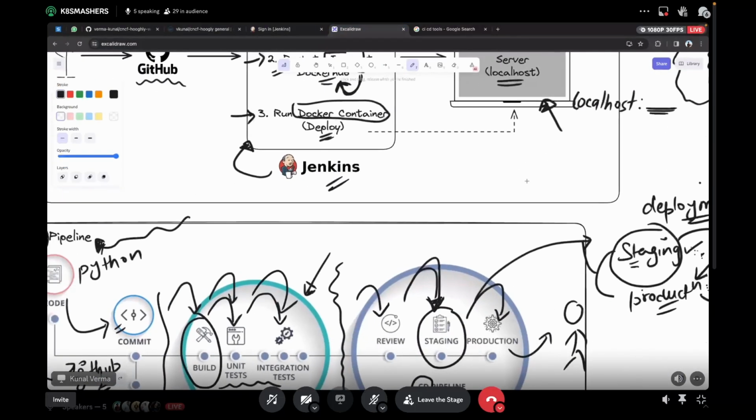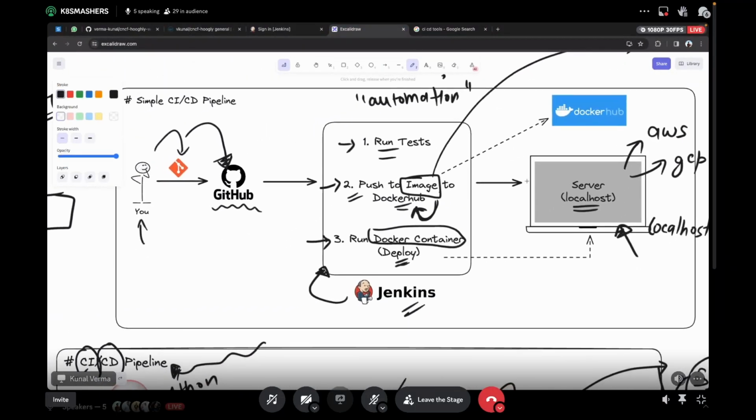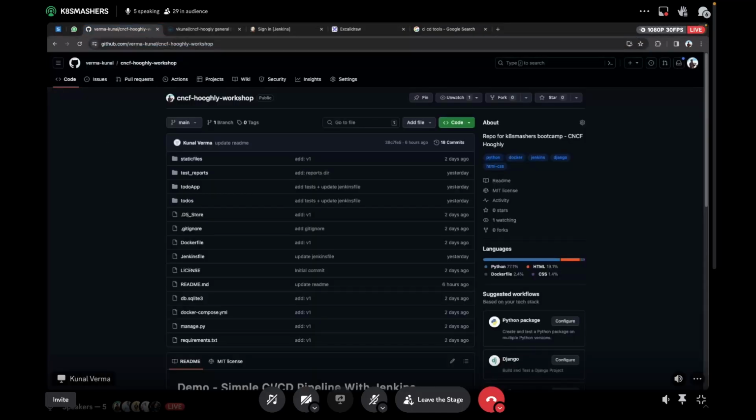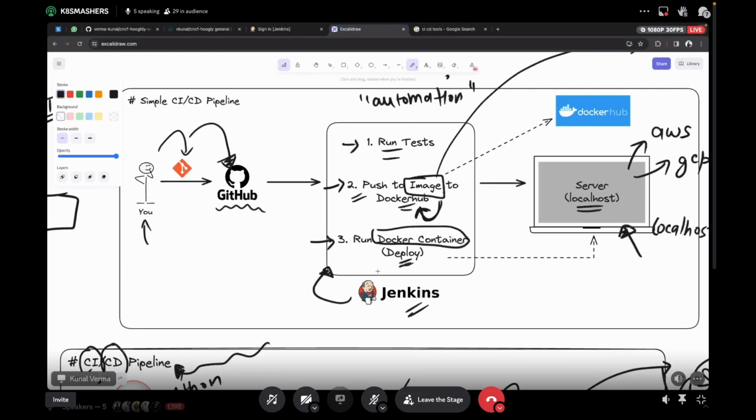That you can use. But today we'll be doing Jenkins because it's pretty simple to get started with Jenkins. And if you want to try this on your own, you can just head over to this GitHub repo and I'll link it down below. All the code you'll find here. If you want to try something new, you can replace Jenkins completely and you can try with GitHub Actions, right? You can do this automation with GitHub Actions. Okay, I think we have talked enough. I'll just show you what it does in real life.